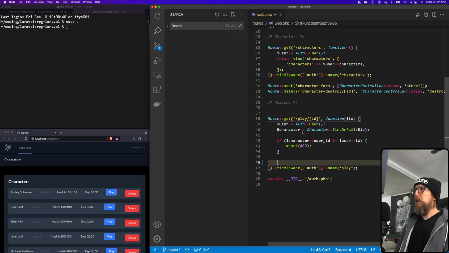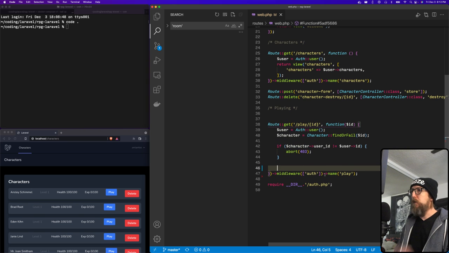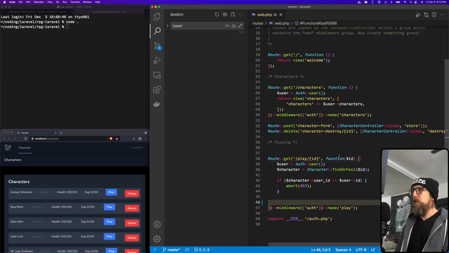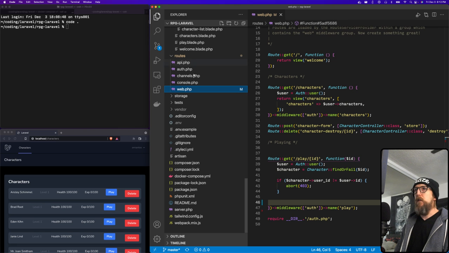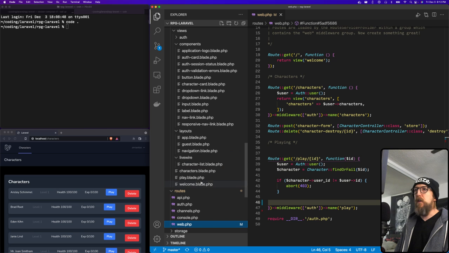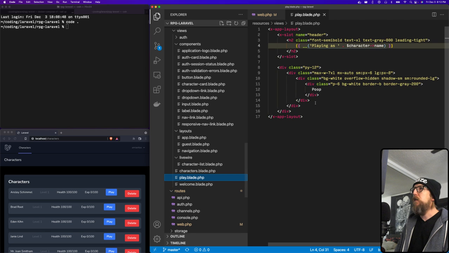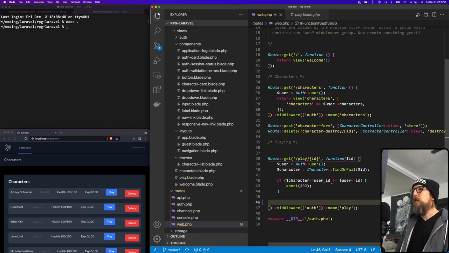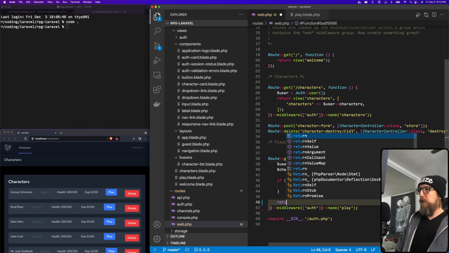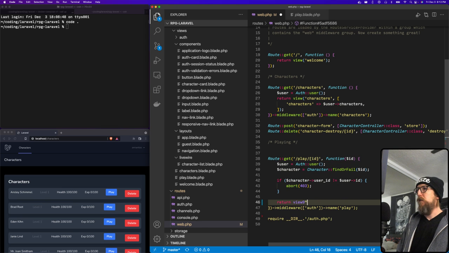All right, so play ID. This needs to actually load a view. Let's create a new view, or change an existing view, because I'm pretty sure I already have a play view. There you go, I have a play view. It's easy. So for now, return view play.